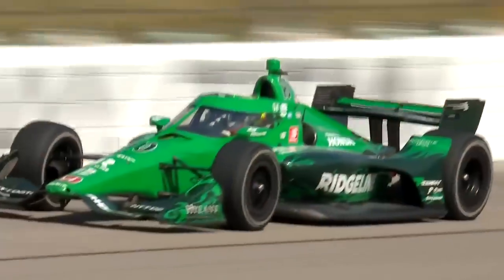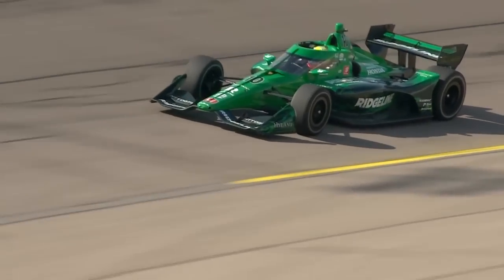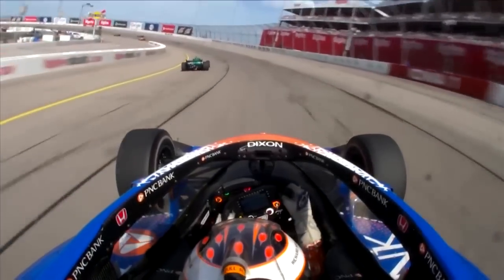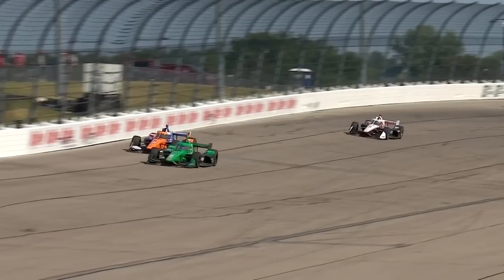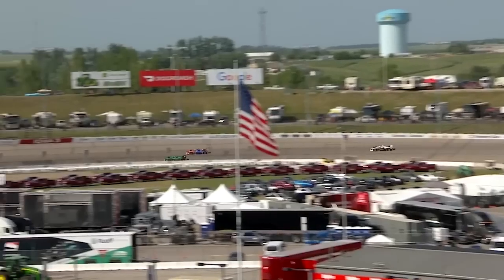And it's going to be the longest 4 laps of Alex Palou's life just to bring this car home in one piece. He's got Scott Dixon right behind him, his teammate, but that's the last car on the lead lap. Yeah, the leader is right there as well. Joseph Newgarden is not too far behind Dixon. Just 6 on the lead lap, 3 laps to go. Dixon trying to get another spot. Dixon has a really good run here. He might cross over and go low. No, he stays high. Palou's just driving wounded at this point.